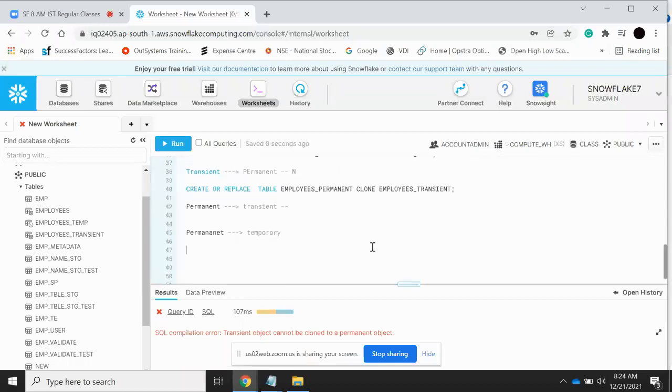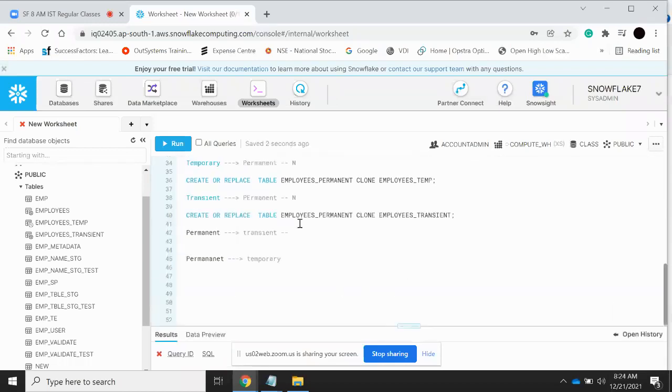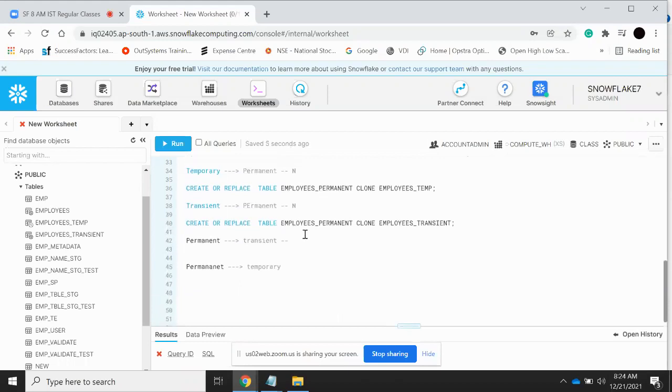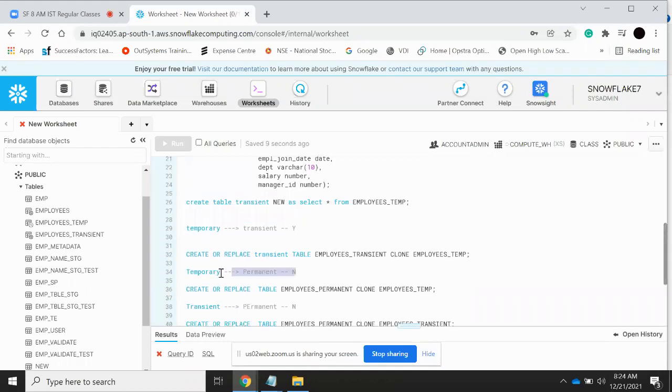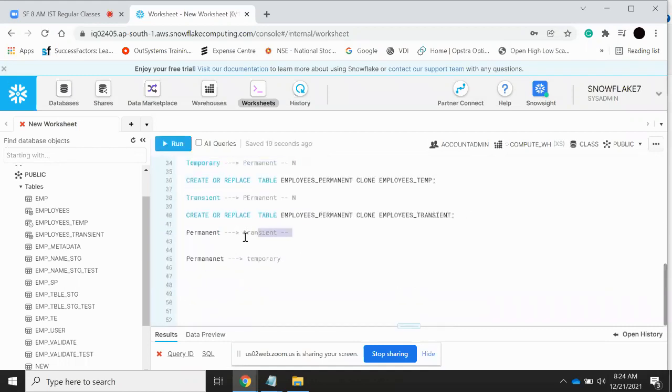So these are the different options we can perform. Since they ask these things in certification, one time they will ask about temporary to transient, and another set will ask another variation. So just observe, practice, and don't get confused here.